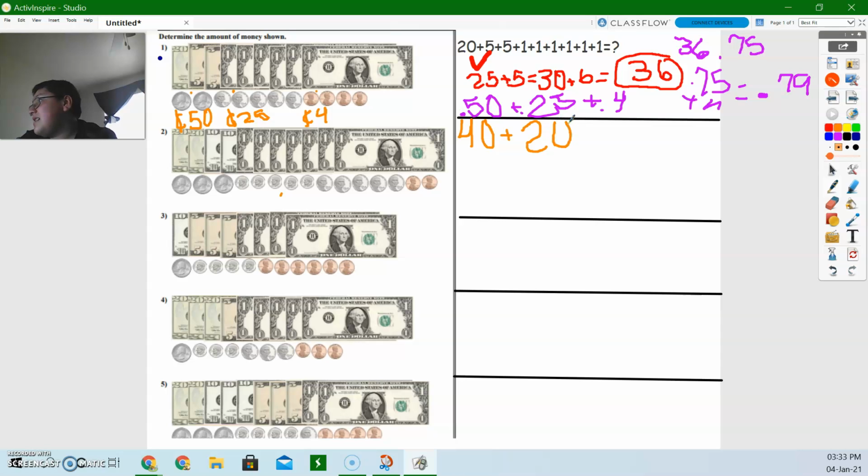20. And as I said, these number one, there were 7. 2, 4, 6, yeah, 7. So it's going to be 7. Now, we're going to add 40 plus 20 is 60. But plus 7 is going to be $67. As I said, these are just for dollars.